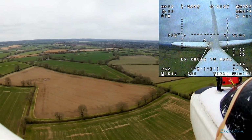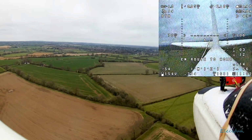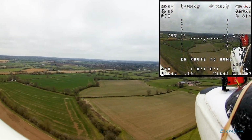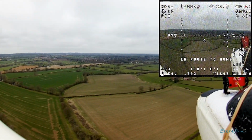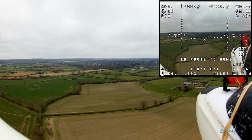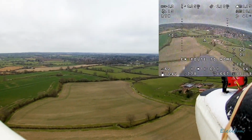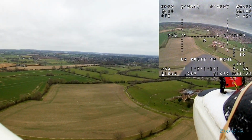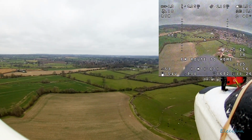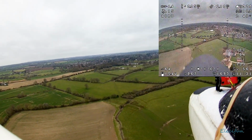A little bit gusty, a little bit of wind kicking about, but that's fine. This plane doesn't seem to be too bothered with light wind, which is really nice. It's nice just to be able to leave the plane, isn't it? Just be able to leave it and that return to home mode works brilliant. So we just switched out of return to home now because I'm going to bring it in manually.